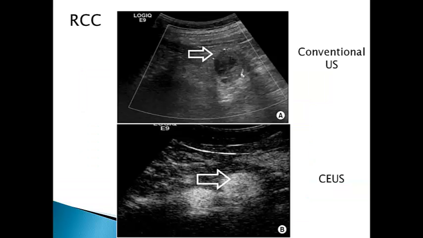First we'll look at the renal cell carcinoma images. This is the conventional ultrasound up here. You can see the arrow pointing to the mass. This is a more typical presentation. This patient has a hypoechoic mass, which is what you would expect for renal cell carcinoma. And then the most important thing we see on this contrast-enhanced ultrasound is the arrow pointing here to the mass, which has hyperenhancement. You can see it's enhanced quite a bit compared to the surrounding tissue. And that's a sign that 100%, like I said, of the renal cell carcinoma patients did have hyperenhancement.